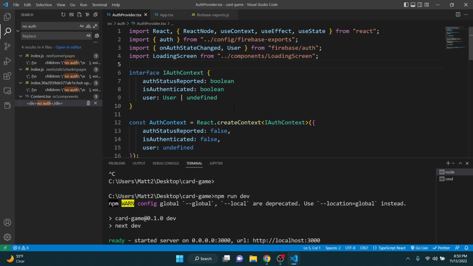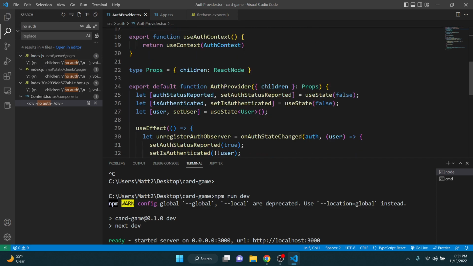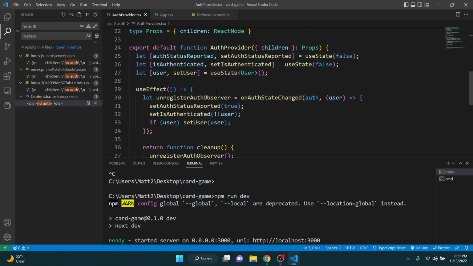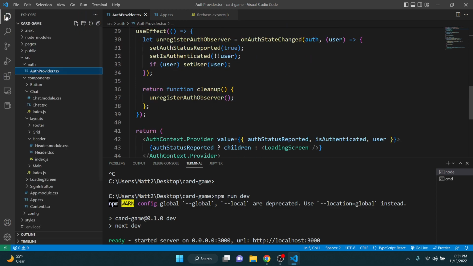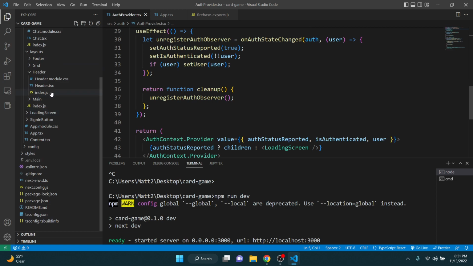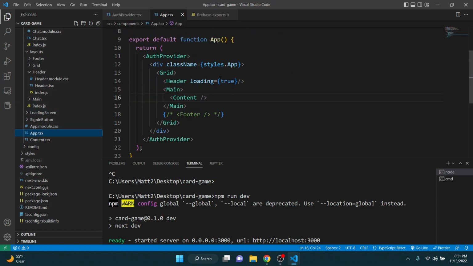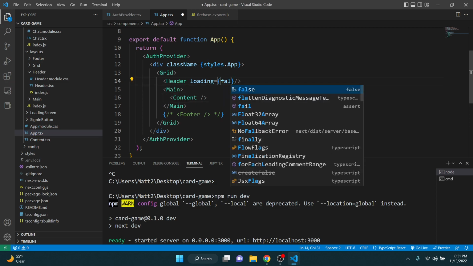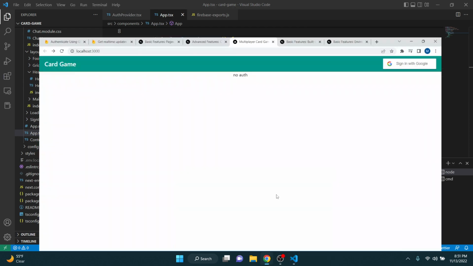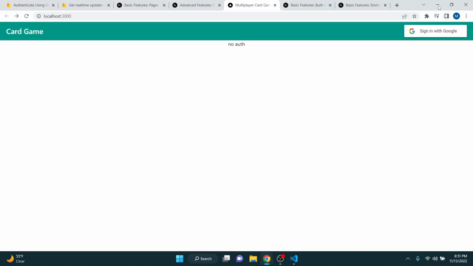So, auth provider. Let me just do some logging. So use effect. Would it be in app? Header loading is true. Oh, what if I do false? Oh, there's the button. Okay.